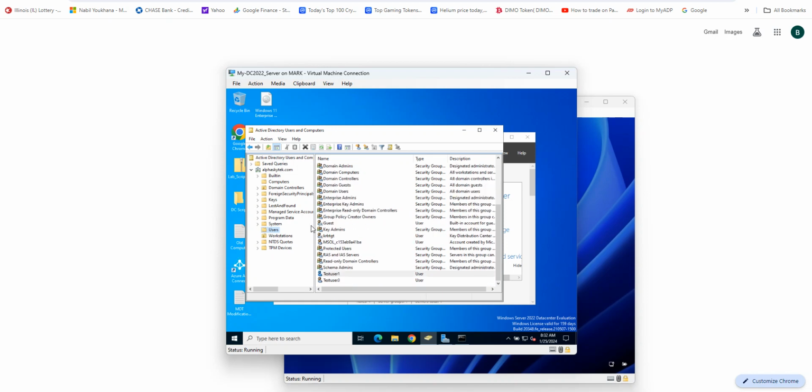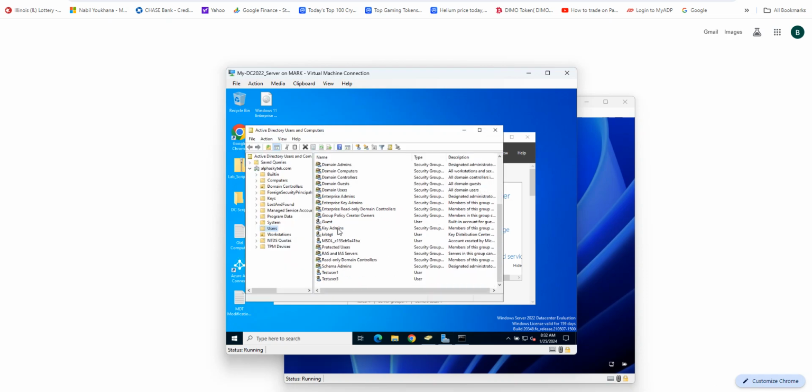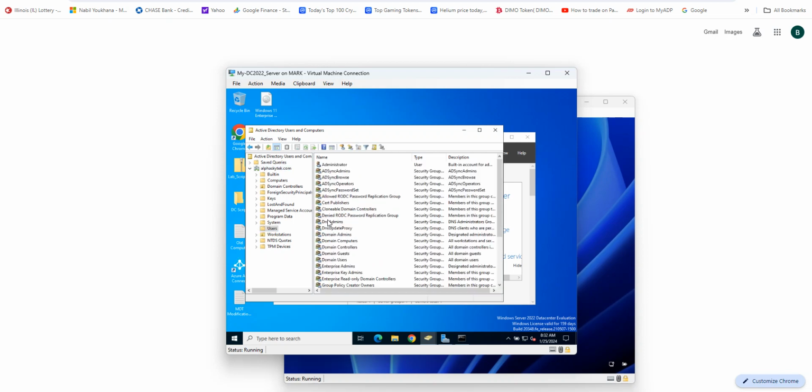But now after I did recreate user 2 again, hopefully user 2 will be able to get to the locations. It's under users. I did create user 2 here back.